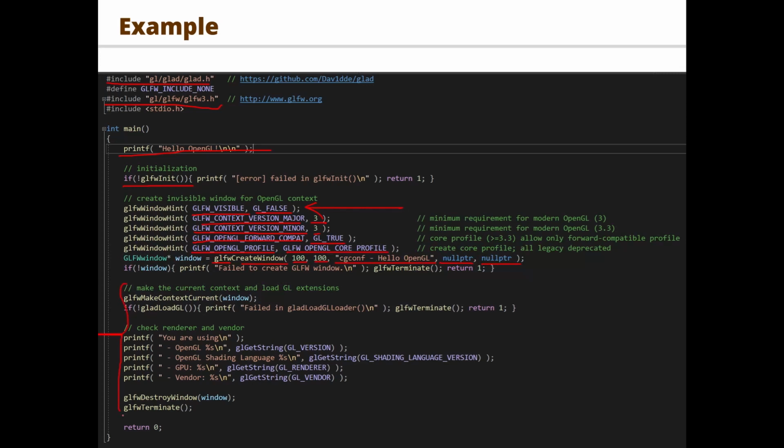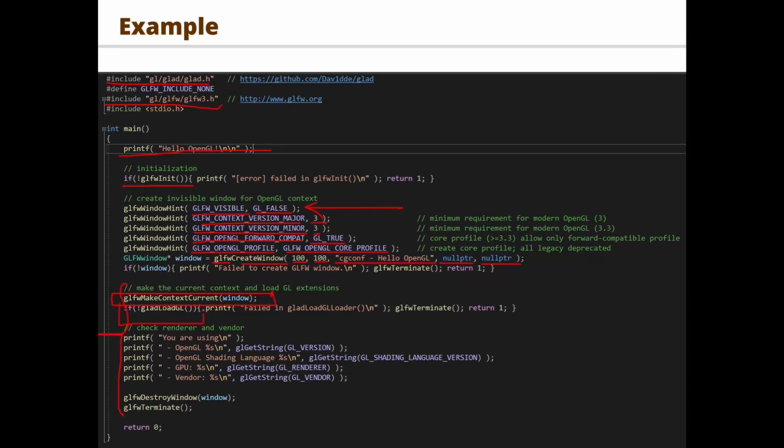Next we call glfwMakeContextCurrent. Your window is always associated with a context, and you have to say we're going to use that context for our OpenGL. That is done by this function. Then your OpenGL is now ready to use.